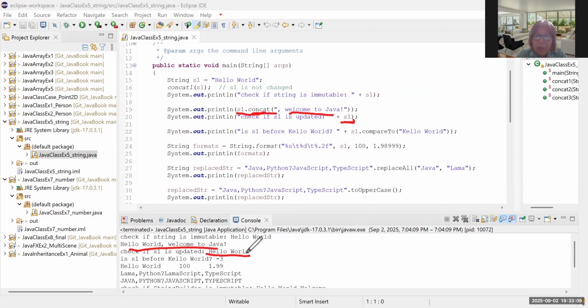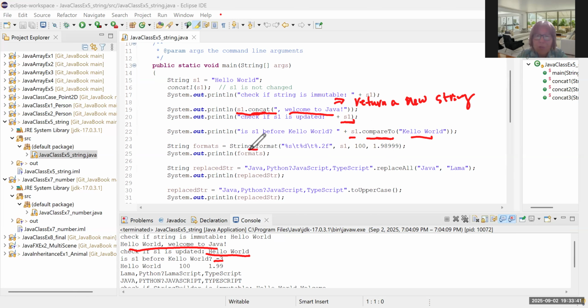You can check, S1 is not modified. So what this concat basically does is return a new string, at a new heap location. And string also has a compare function. You can compare S1 with this, and it will return some integer value.